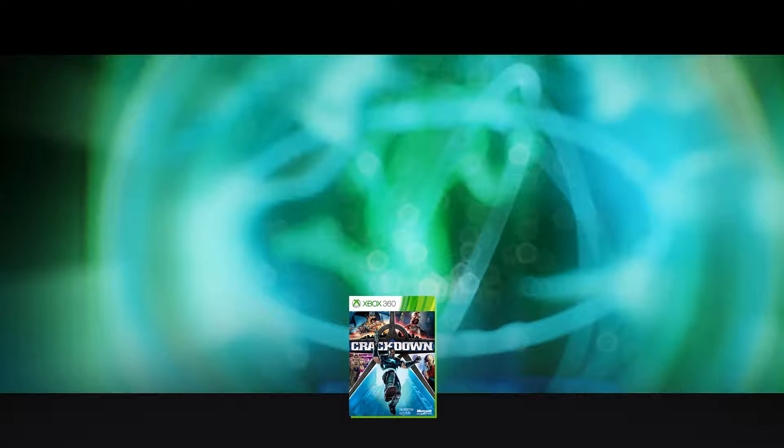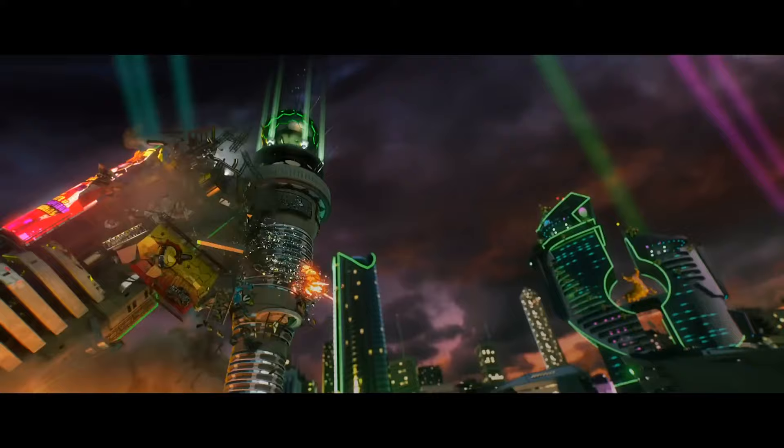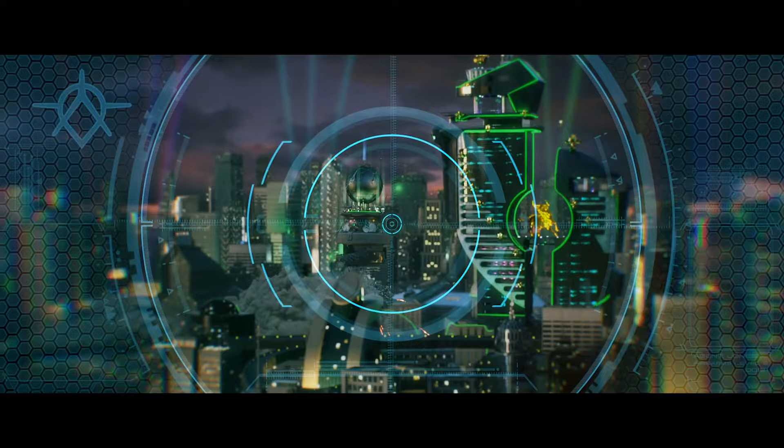Last up, we've got a game that's synonymous with the Xbox 360 era: Crackdown. This super-powered cel-shaded sandbox game is a bit like a souped-up version of Grand Theft Auto. You'll still be exploring a vast open city, taking on missions as you see fit and getting involved in all sorts of criminal happenings — only this time you're on the side of the law. And also you're a super soldier. Bounding off buildings while raining fire down on the bad guys isn't textbook law enforcement, but it's a whole lot of fun. All three Crackdown games provide all sorts of fun ways to show off your supercharged skills, and they're all available on Game Pass.